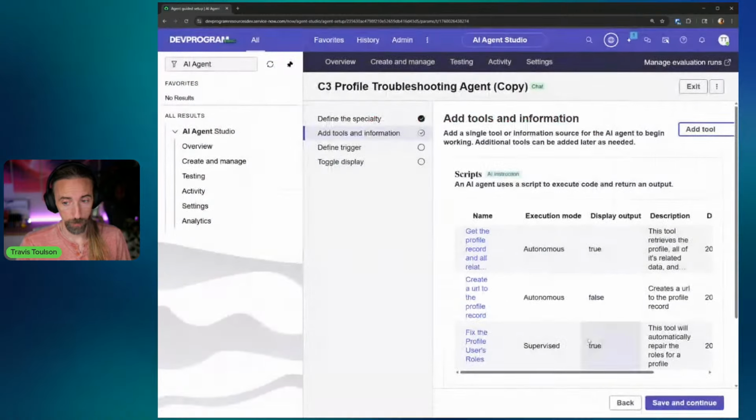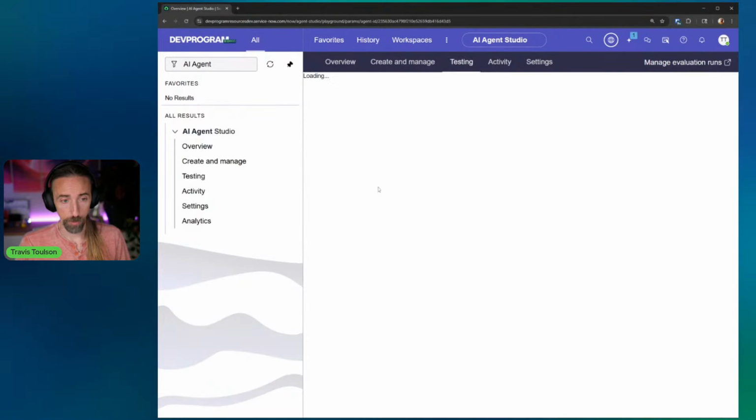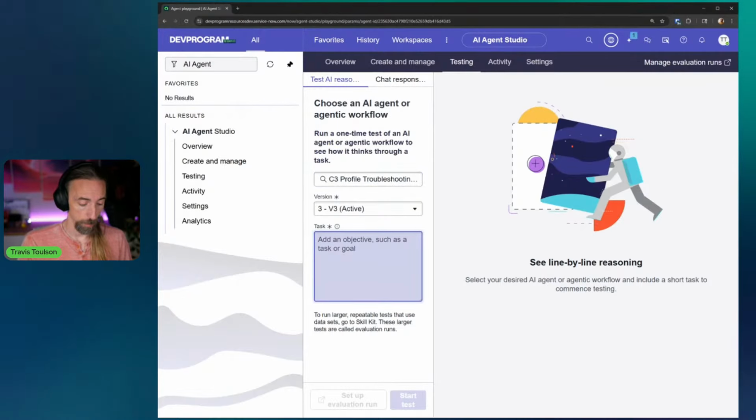Okay, let's add that tool. Save and continue, save and continue, save and test. And I do need to pull up Bob.